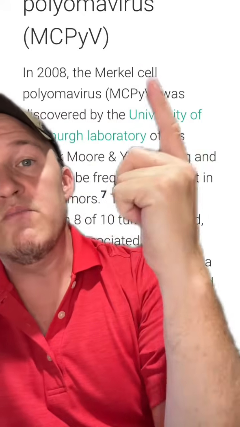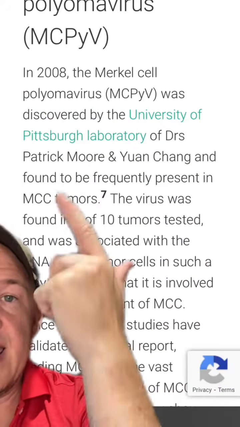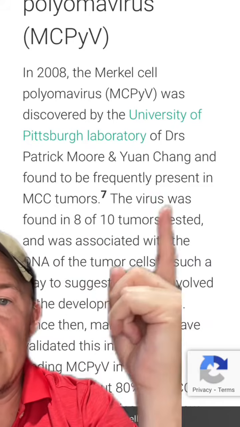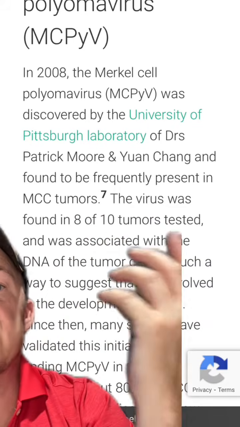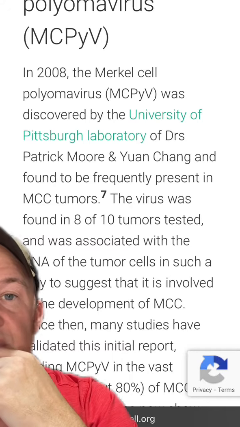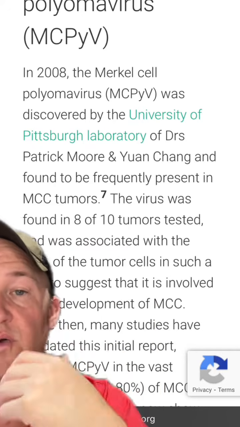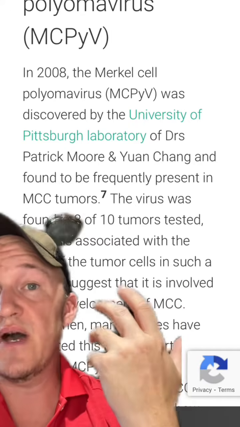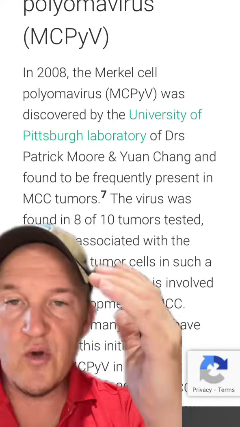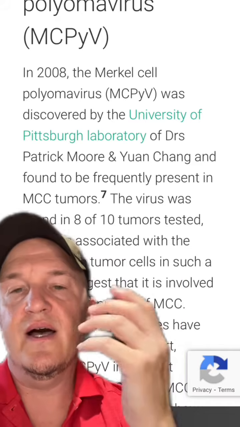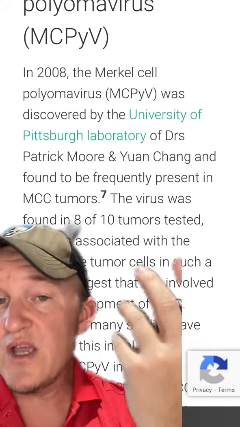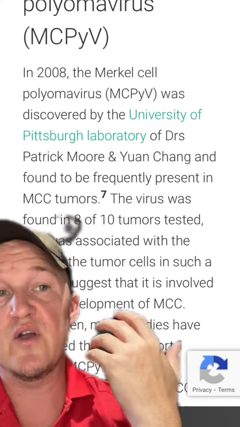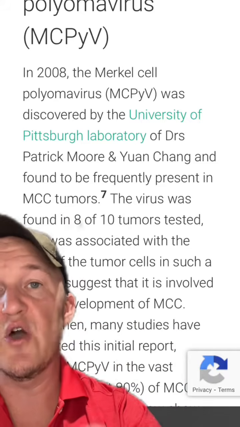But there's also an association with, as you can see behind me, Merkel cell polyomavirus. And so I'm going to get out of the way, and you can just skim through that and see that they tested tumors, and they found in 8 of the 10 tumors there was DNA or genetic material that was consistent with the polyomavirus. So once again, this is an example of a cancer which may be caused by viruses. This is something we learn more and more about as the years go by.